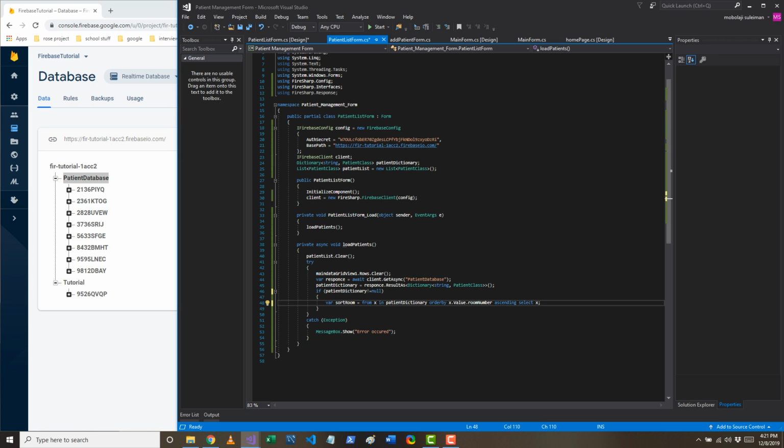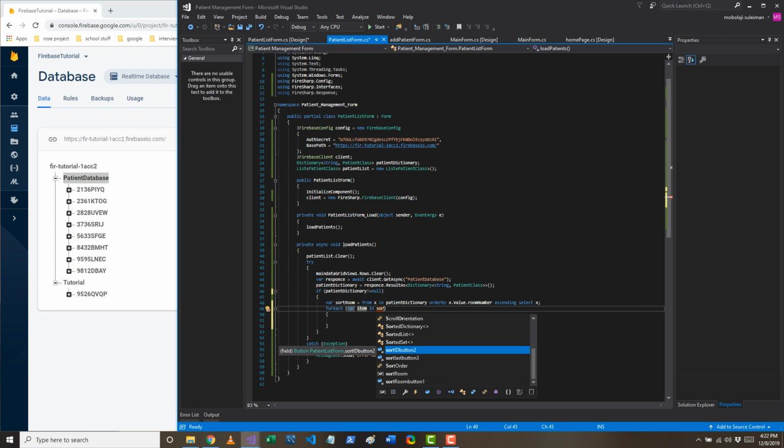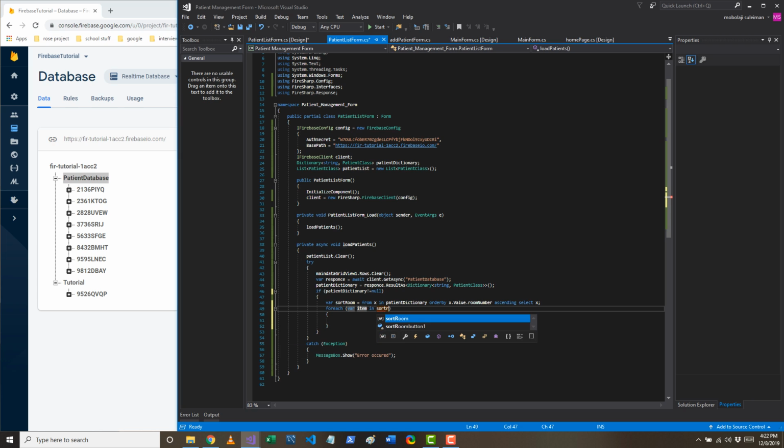And then right underneath, you're going to write for each var item in sort room, you're going to add the item dot value. We're creating a new dictionary using LINQ by accessing this dictionary and then ordering them by room number ascending. So then for each item in this dictionary, we're going to take the item dot value, which is the patient object, and then add it to the patient list that was declared up here.